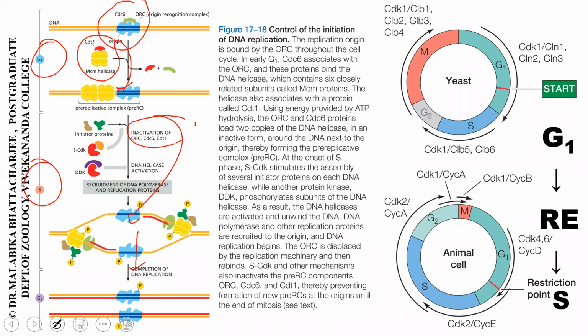Now, in the next class, we have passed through that phase, late M, early G1, where we have understood how the control over DNA replication is maintained. Now the cell will move gradually from the G1 restriction point to S. So this point is again very vital. We'll start this discussion in our next class.